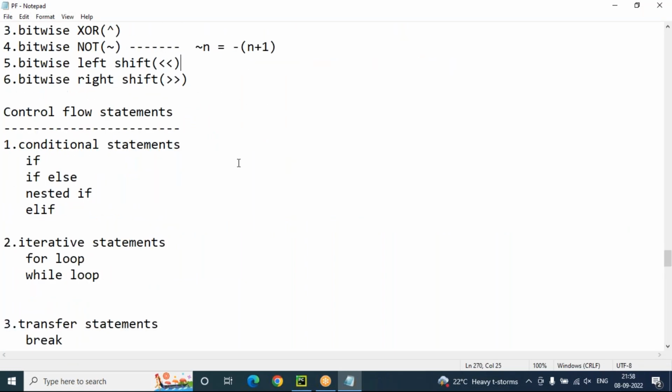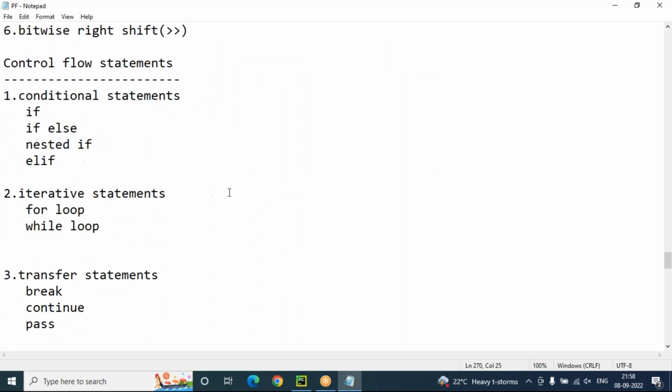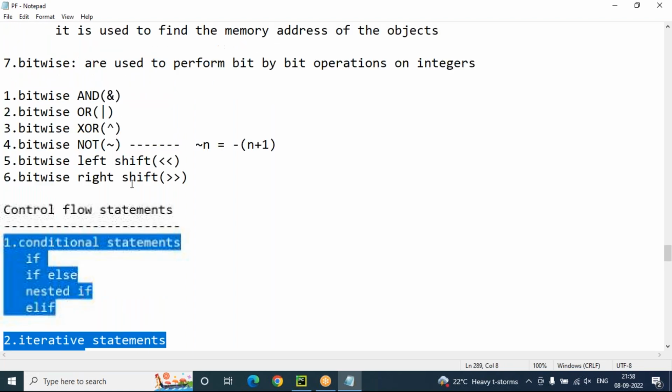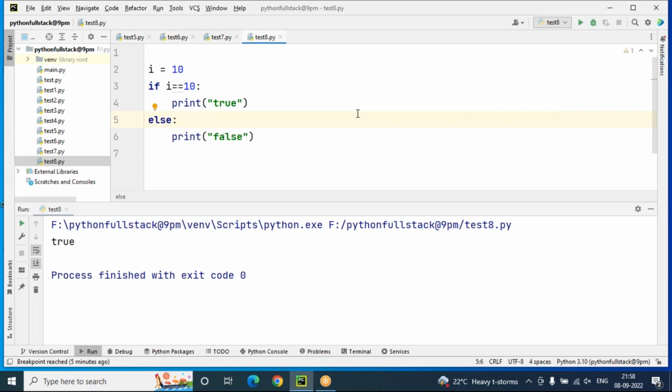So that's all for now today. And tomorrow onwards, we'll see the string data structure and its complete operations. Because as I said in my previous examples, once I complete control flow statements and operators concept, we will go for complete data structure discussion in detail. String, list, tuple, set, dictionary, range with all functionalities will start. So tomorrow our task is the string data structure and its complete operations we have to discuss. So that's all. And if you have any question, please feel free to ask me now.